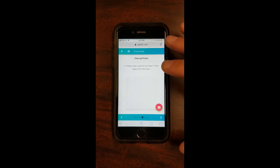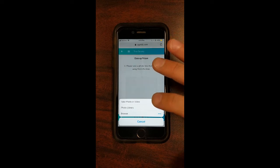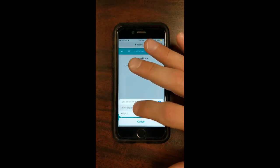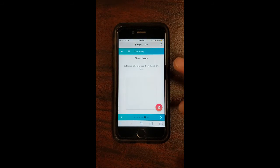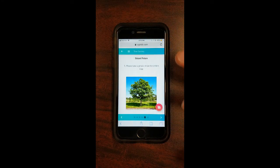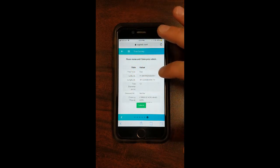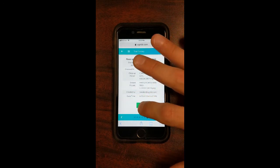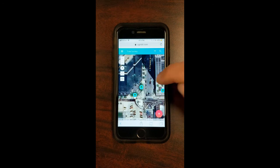Then it will ask you for two photos — one close-up of any damage you want to highlight, and one from far away. You can either take a photo or use one from your library. Since we are in the office, I took a few photos of trees beforehand. After submitting both photos, you'll see all the information that has been collected. Note that the latitude and longitude have already been collected automatically, as have the user, date, and time. If everything is correct, hit submit — it then prompts you to start a new one, and you can see the surveyed tree on the map.